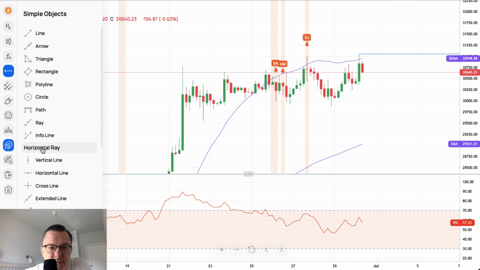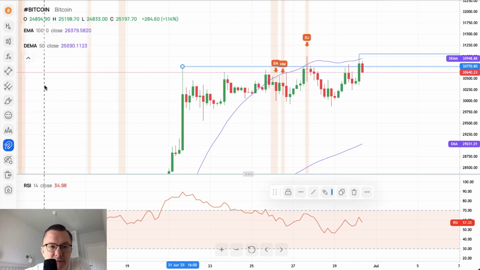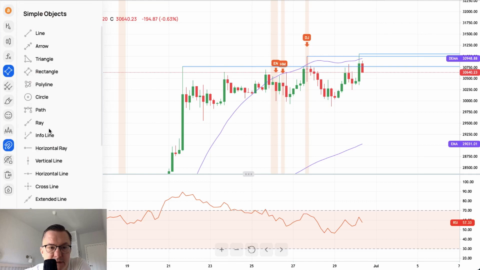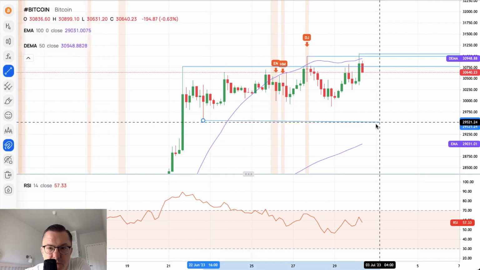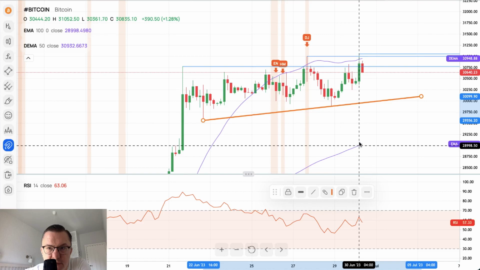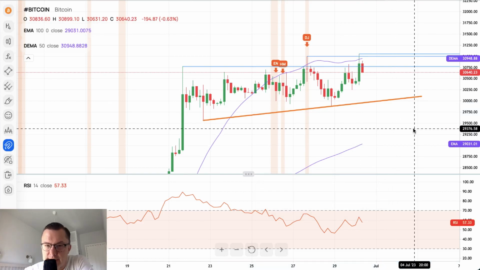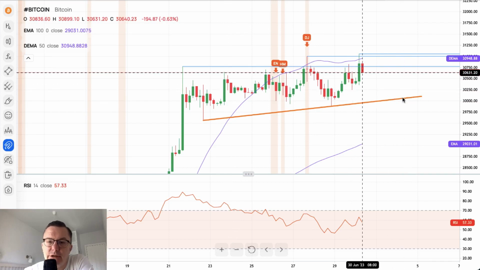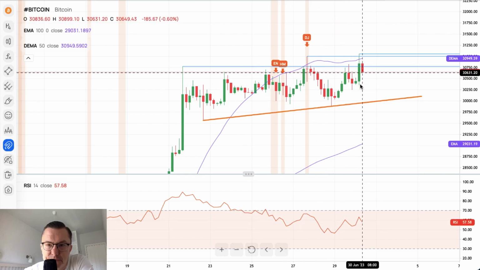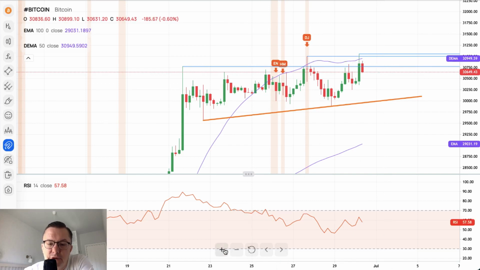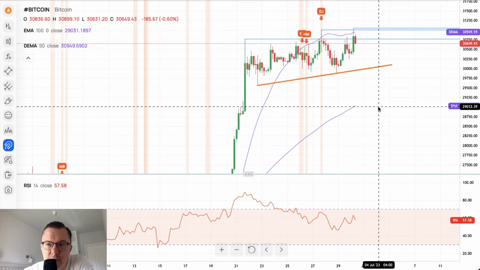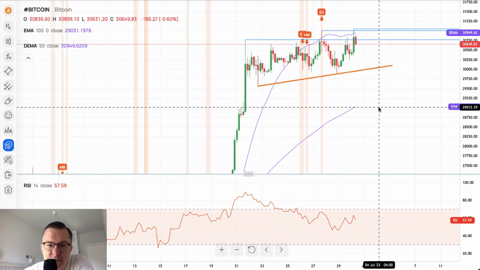So it looks like the market participants, especially bulls, are getting very confident right now about the breakout to the upside. As you can see, they are slowly but surely trying to move higher and higher. This is the short-term trend line I showed you many times, and it will act as temporary technical support. As long as we trade above this short-term trend line, the outlook remains bullish. Momentum is strong, is positive, so we should see a very strong movement to the upside on the Bitcoin market soon, especially after the level of 32,000 is violated.